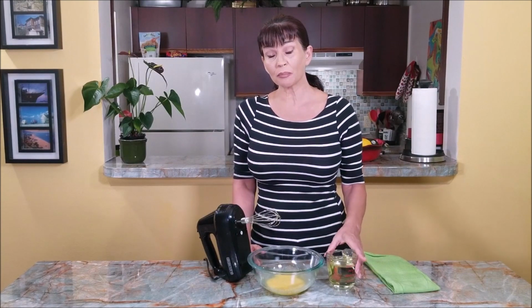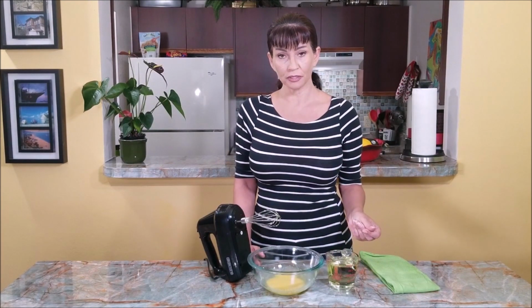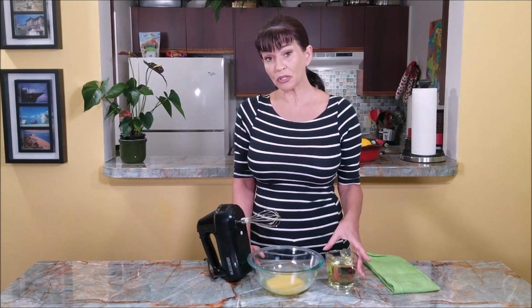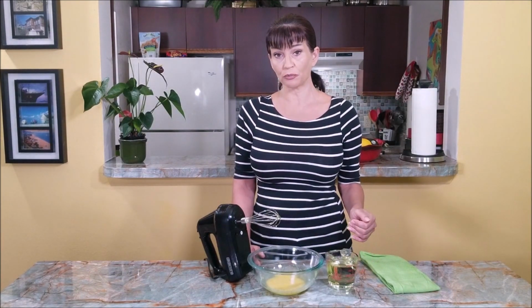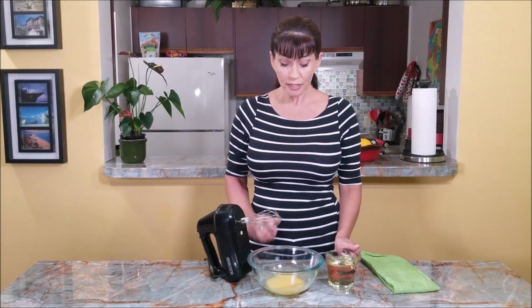I am using 1 cup of canola oil because it doesn't have any flavor. Feel free to use olive oil, and if you use olive oil, I would suggest light olive oil because it doesn't have that strong taste. But if you like it, go ahead, use the extra virgin olive oil. And of course you can substitute the eggs if you're worried that they're not cooked. You can use an egg substitute.